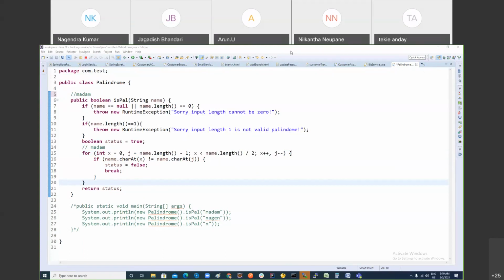So let me talk to some other people. Takey, are you with me? I want to talk to you. So Takey, do you understand this program? In this for loop, we have two initialization sections. One is starting with 0, and the second one is starting with length minus 1 of the string. So I'm not going to explain it more. Okay, my job is done. Now I have to write test cases for it. You got it?